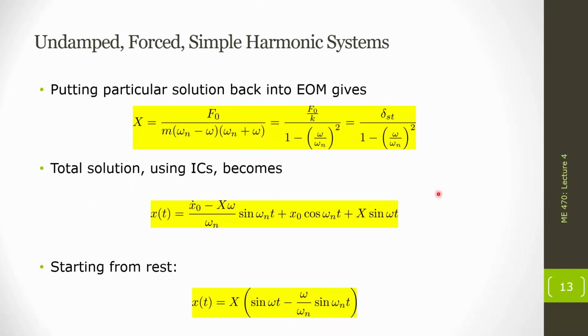And you'll see that this does look a little different from what we saw when cosine was our forcing function. It's a very similar format. We have a sine term and a cosine term with our natural frequency, and now a sine term with our driving frequency, but the coefficients in front of the sine term and the cosine term are different. And when we start this system from rest, with 0 initial conditions, it simplifies down to this expression. Not quite as elegant and short as we saw for the cosine term, but still similar, in that it's going to be oscillating at the driving frequency omega and the natural frequency omega n.